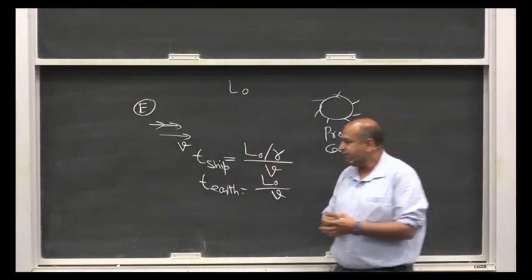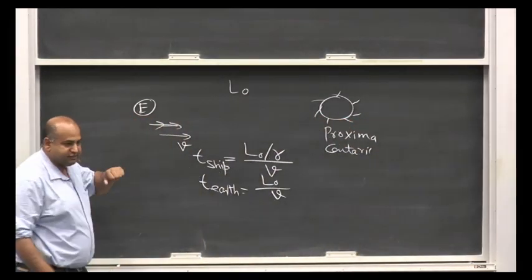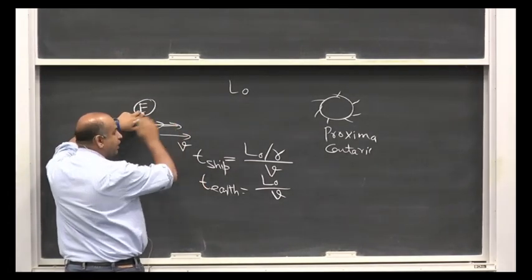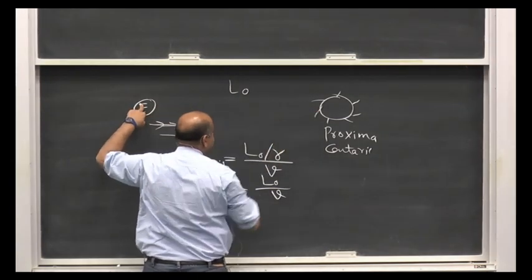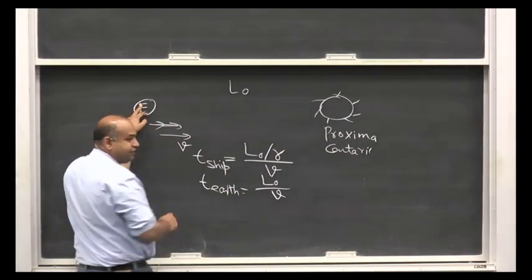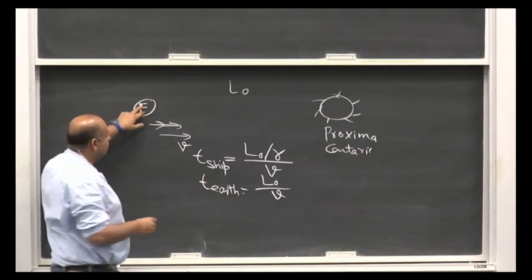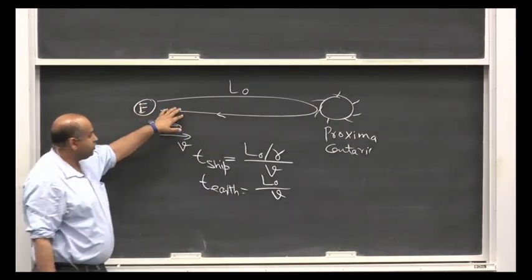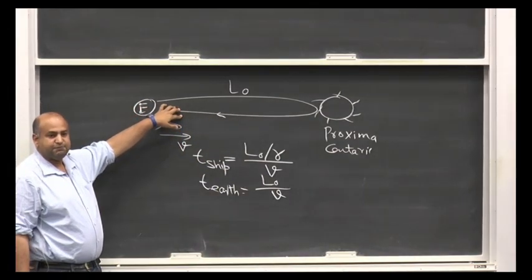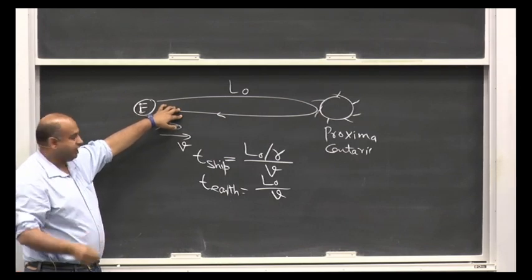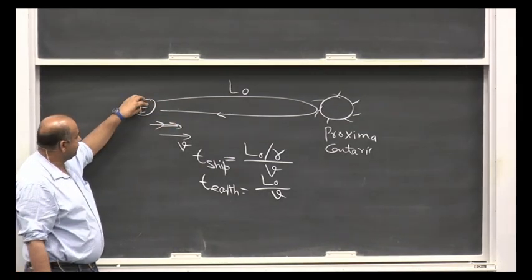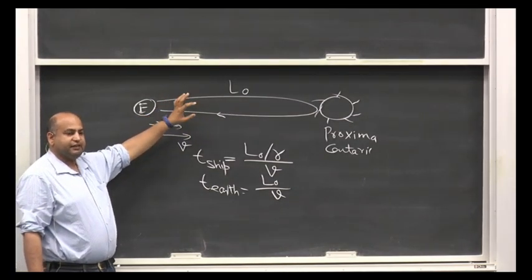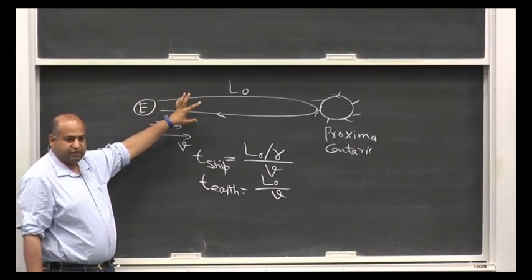The trouble was coming when we were discussing this thing, that let's say for an observer on Earth, it takes 1 year to go from here to here, but for a person inside the ship, it only takes 1 month, for the sake of argument. So when this person goes this way and then comes back, he would think that only 2 months have passed, but the person on Earth would say, no, 2 years have passed.